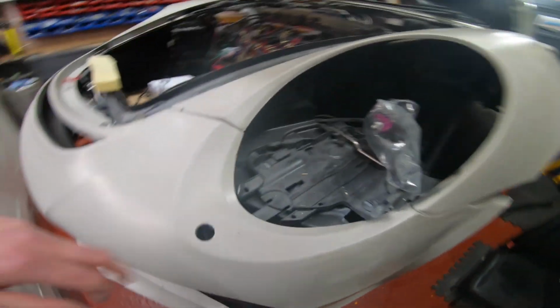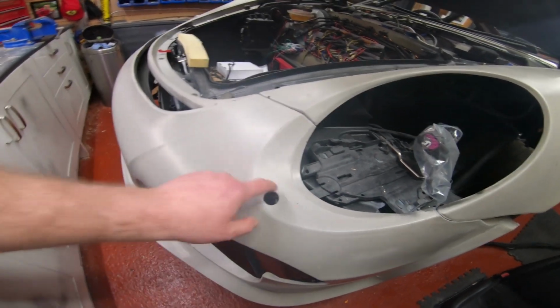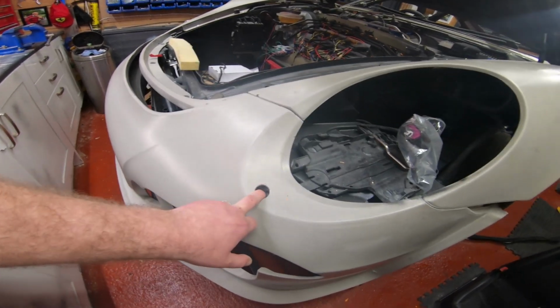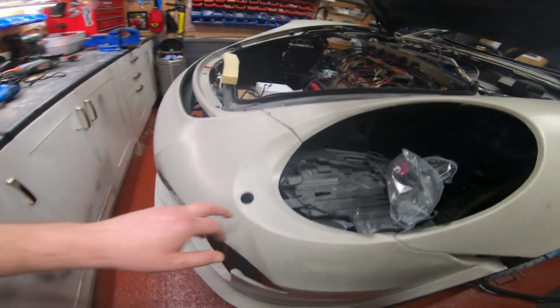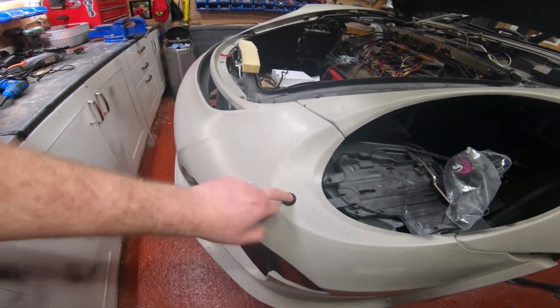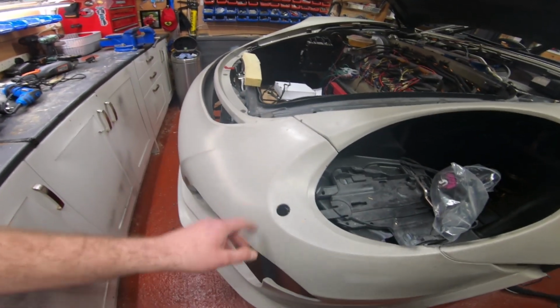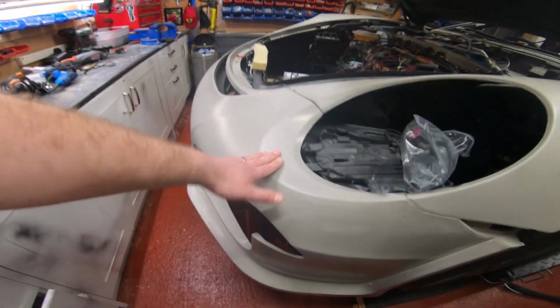There'll be a mark for the headlight washers. Feel free, you don't have to have headlight washers. I do, because both of my Boxsters came with Xenons, so they've got headlight washers. So I've cut them out. Don't go too crazy with the hole. Once your kit's mounted, you could leave that and do that afterwards. That's not a big deal, to be fair.